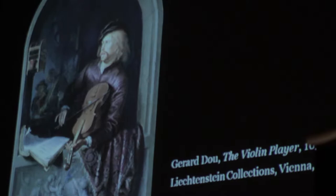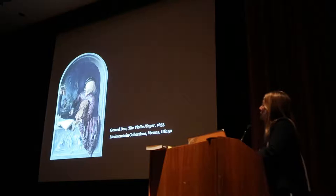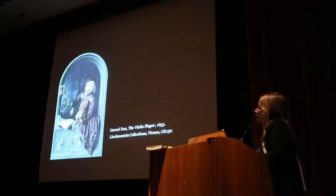We in fact know that this is a self-portrait — Dou did a range of self-portraits as a kind of self-conscious advertisement of his art. He's wearing a beret and he's playing music — so the painter as musician. A painter, like a musician, lulls us into a different world of harmonies and grace — that quality in which music just kind of brings you to another world. So he is likening himself to a musician. What do we see in the background? That's an easel, and this is a painting on a strainer — an unfinished painting. And this is an apprentice grinding the pigments, so this is his studio behind.